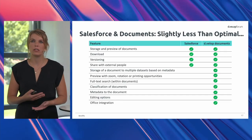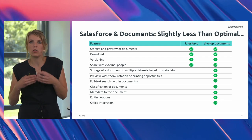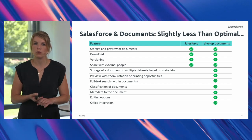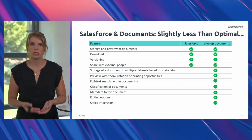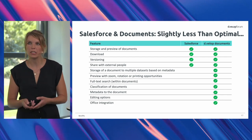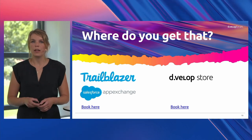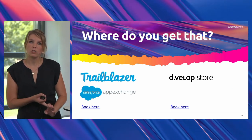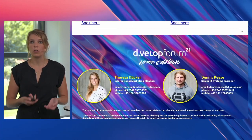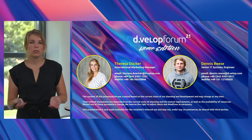Once again, you see the full-text search, the metadata and the classification of documents — those options you just have with DEVELOP Documents. This was only one use case we showed you. You probably have more sales use cases. If you have questions or want to talk about a different use case, feel free to contact us. If you're thinking you want to optimize your sales processes, you can go to the Salesforce AppExchange and download it there, or go to our DEVELOP Store. It's available within a few minutes. We are also there to help you with any questions, implementation, or use cases you have in mind.